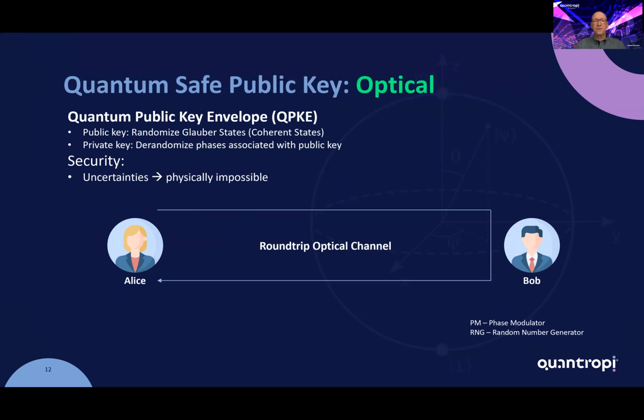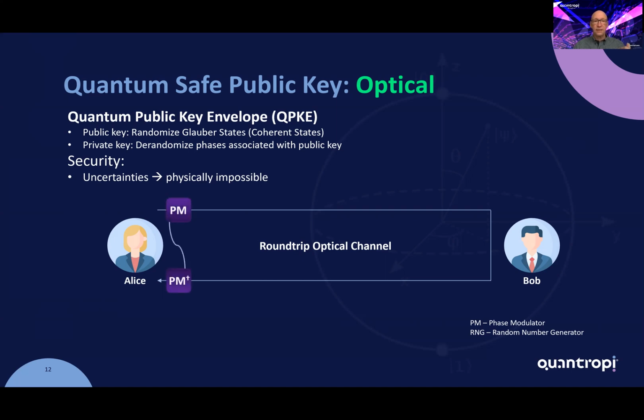When we talk about optical, we like to talk about what we're calling Quantum Public Key Envelope, or QPKE. And in this case, we're using coherent light. We are using Glauber states as a way to modulate it, and we're keeping those phase modulations as our secret. And this pushes all the uncertainty to the attacker, not to the participants. And what's powerful about this is it uses nothing but off-the-shelf existing hardware. If you have an optical network, you have the gear. You don't need to buy anything new or add anything new. You just got to configure it.